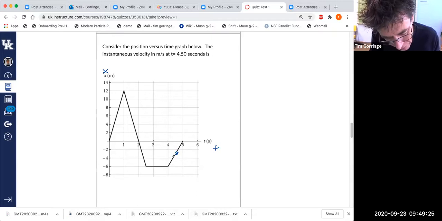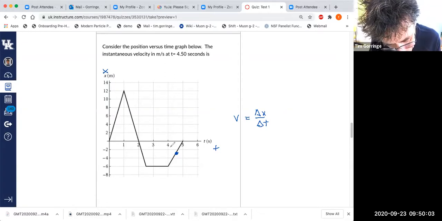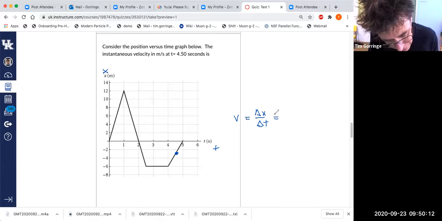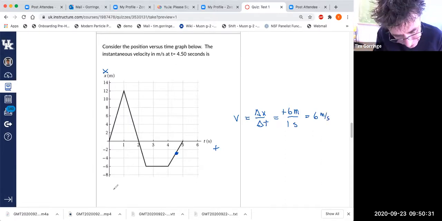And we can get the slope by dividing the vertical change during this portion of the trip by the horizontal change during this portion of the trip, the vertical distance traveled by the time elapsed for that little stage of the trip. That will give us the slope. So V will equal the change in position divided by change in time. And for convenience, if I just take the time between 4 seconds and 5 seconds, and the distance traveled between 4 seconds and 5 seconds to find this slope, the distance traveled is positive 6 meters. The elapsed time is 1 second. And so that's 6 meters per second. Positive 6 meters per second is the answer to that one.